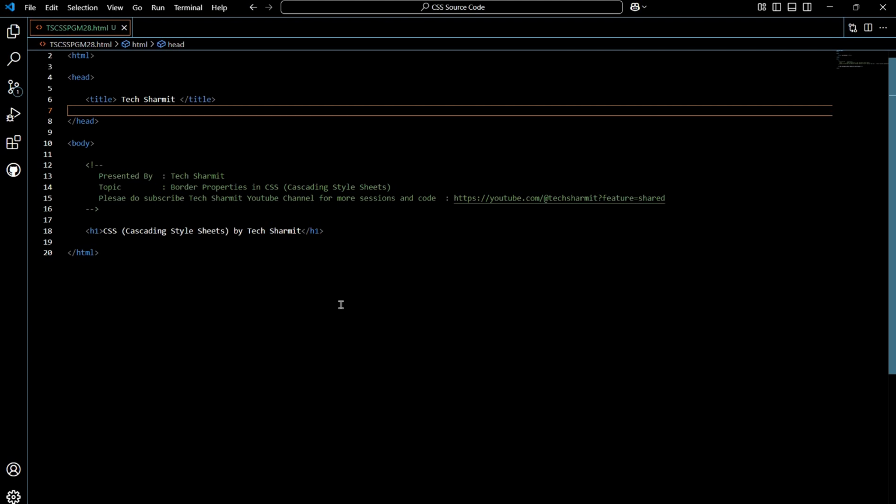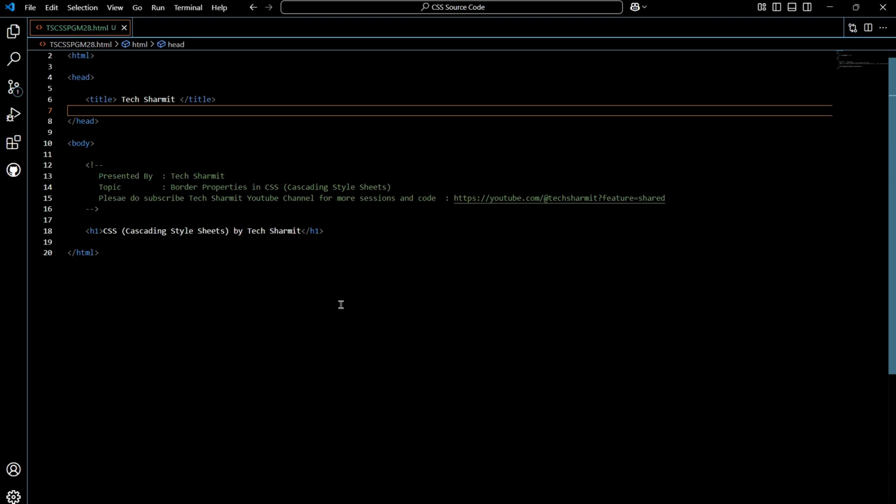In this session, we are going to talk about another very important property of CSS, that is border-top and border-bottom. We are going to talk about these two properties because they are almost similar. With its name it is clear that bottom will focus on the bottom border and top will focus on the top border.